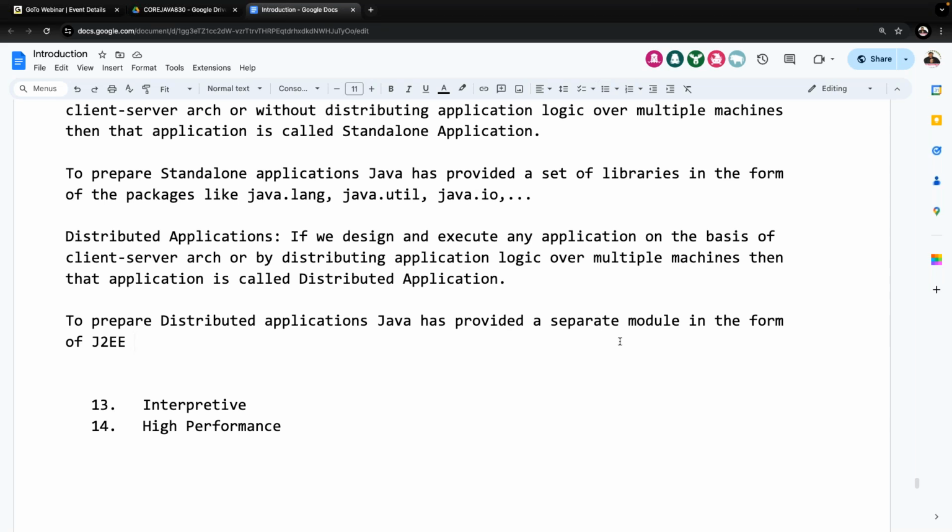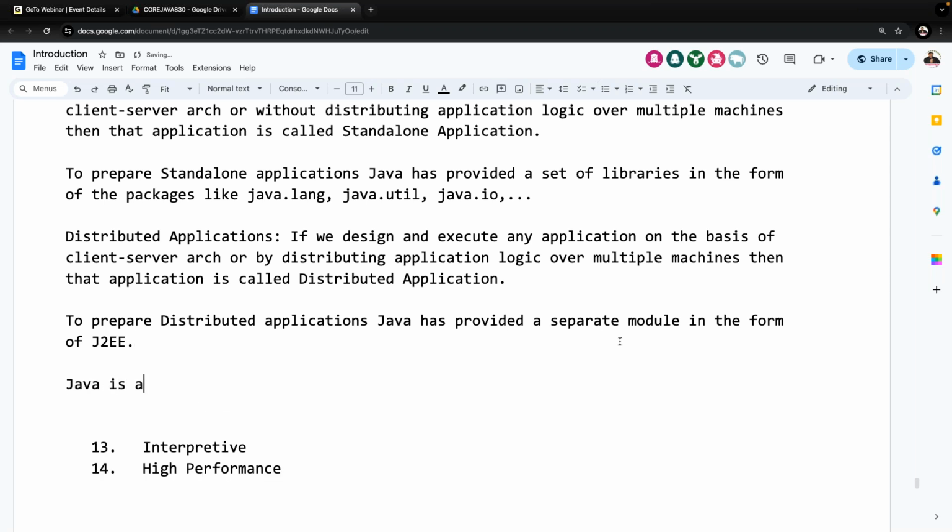Because of that reason only, J2EE was provided with a vast syllabus. J2EE was provided with very good R&D work because of providing applications for distributed applications, that means enterprise applications. So we can conclude that Java is a distributed programming language. Why?